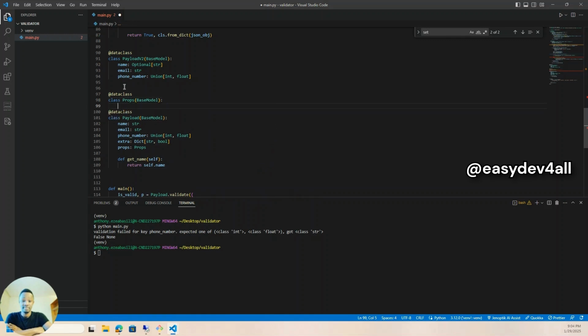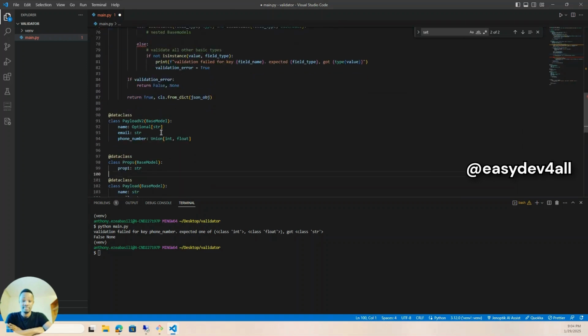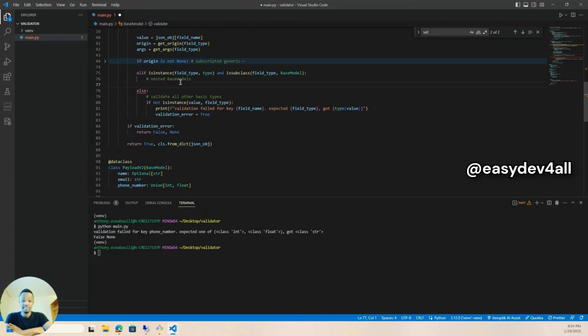And maybe just one attribute, I can say prop1 will be a string. This is what I mean by nested kind of inheritance. That's what I'm trying to consider here.